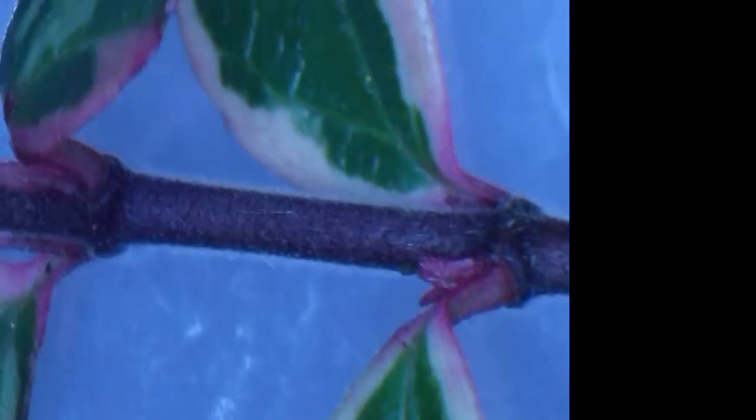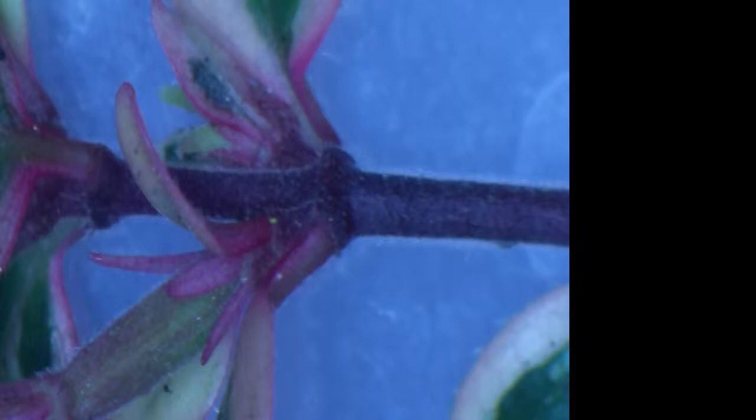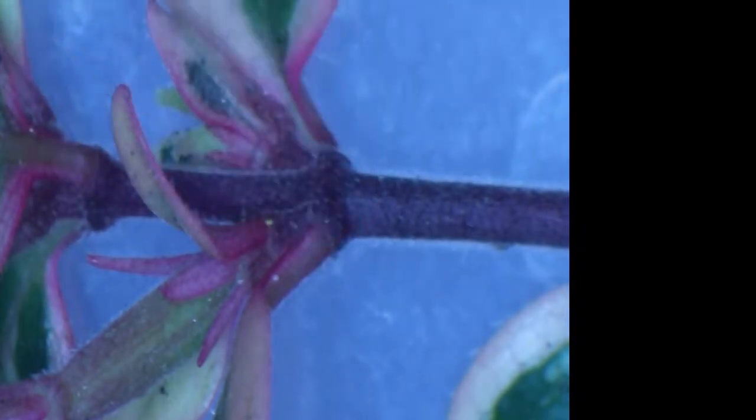As I go further down the stalk here, there's some really cool little leaves that have variegation on them. It's definitely not a natural plant. This is a cultivar where they've bred it for these variegation patterns on the leaves. Very interesting and small leaves. Slight amount of fuzz on here. Nothing like the other one. It was all woolly. Just slightly fuzzy. So that was a nice specimen.